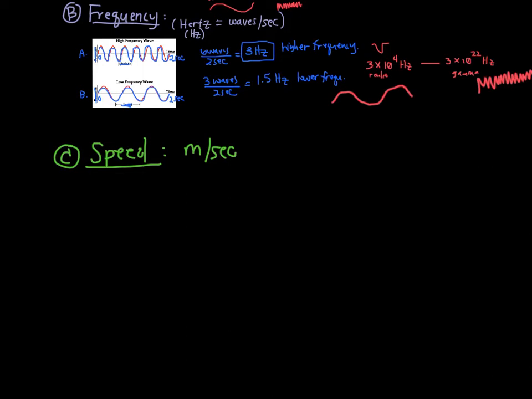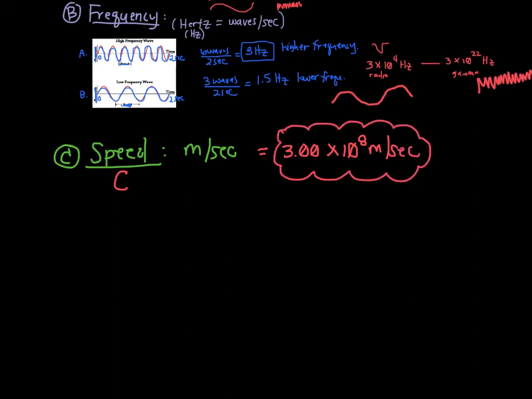It's got also a designation. This time it's not a Greek symbol. This time it is just a C. A capital C is the speed of light. And the speed of light actually has a known value that doesn't change. And you need to memorize this number. So the speed of light is always 3.00 times 10 to the 8th meters per second. So it doesn't matter what kind of light we're talking about. Radio waves, X-rays, visible light, gamma rays, all light travels at that speed, and you need to memorize that number.